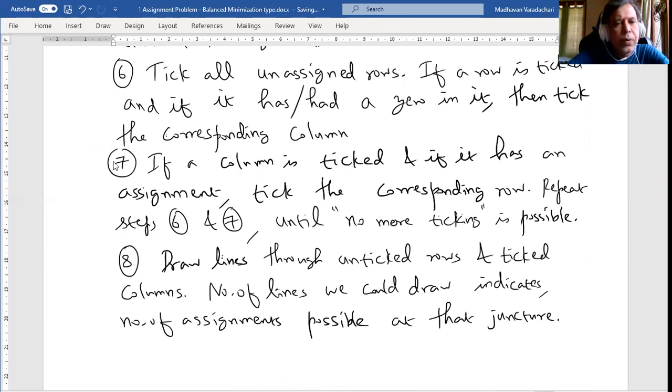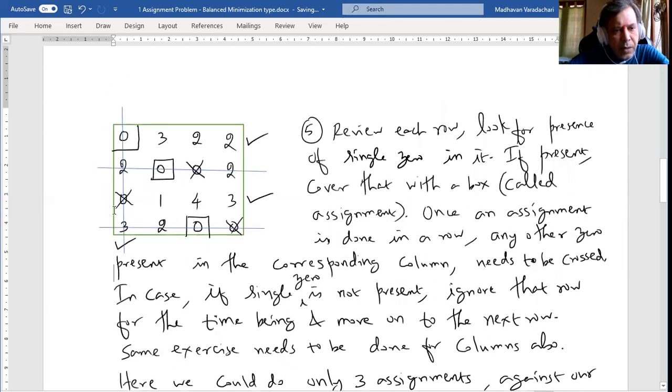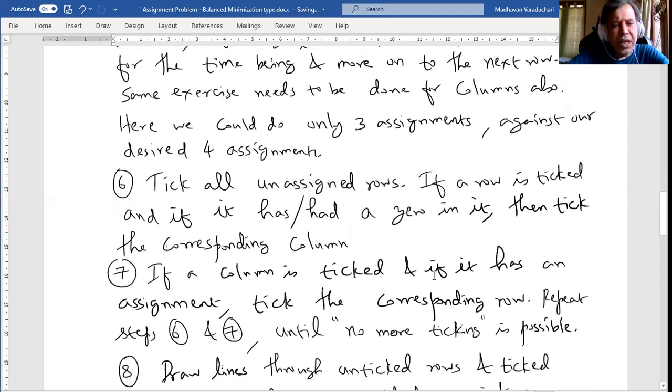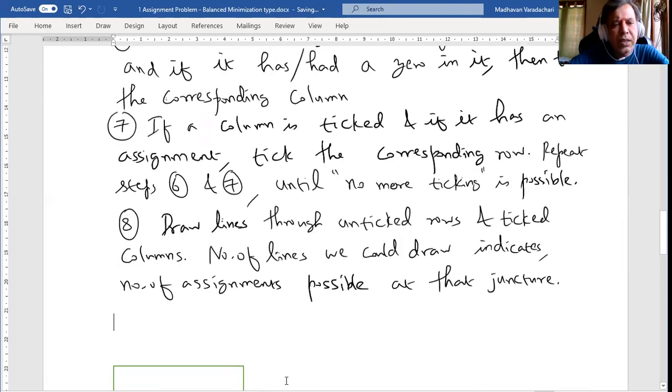So here we could draw 3 lines, 1, 2, 3, and we had 3 assignments only, so it is matching. So it is just a check. In case it is not matching, we will do some other step. Okay. Then what is the next step?